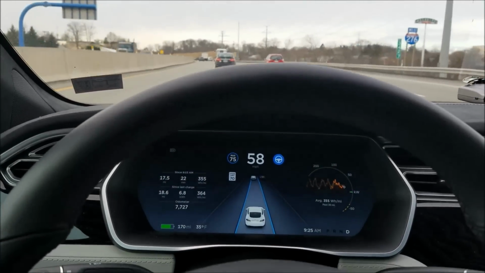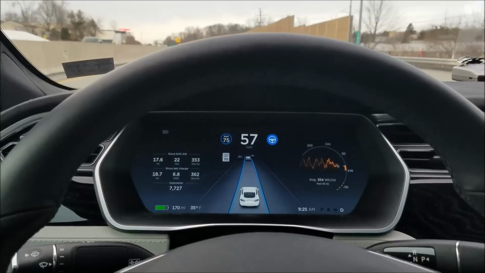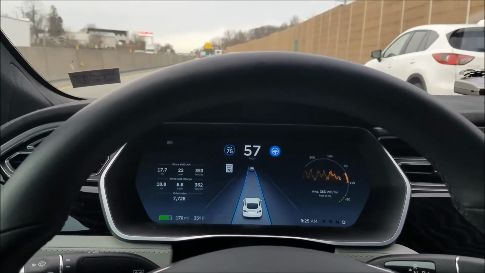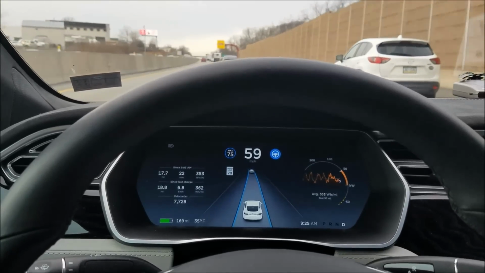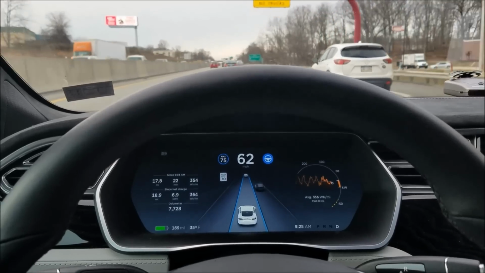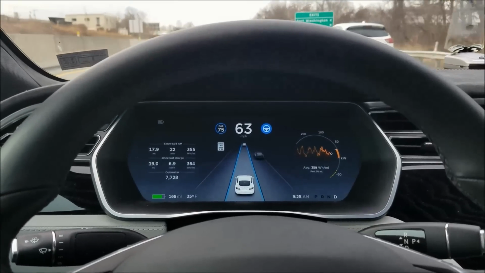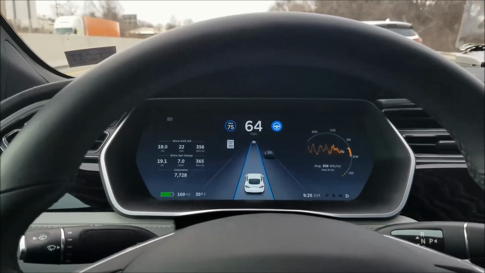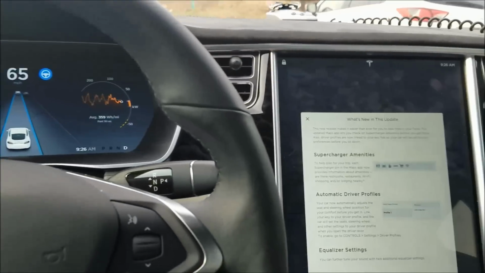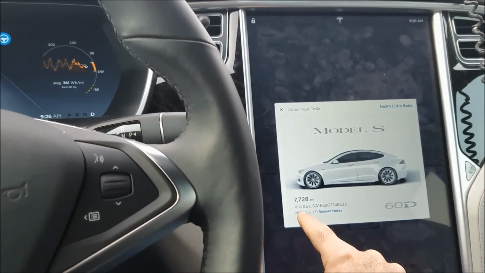Again, it's asking me to grab. If you don't respond to that blinking light, I think after it starts blinking, it will start beeping. If you don't respond, I think you get three tries, three strikes, and you're out, and Autopilot will be disengaged permanently until you stop and put the car in park and start up again. And all that came in, I believe, the 7.0 update, or maybe it was the 8.0 update. Let's see. I think it was the 8.0 update.